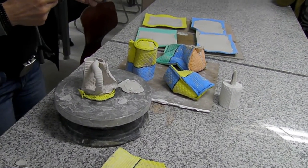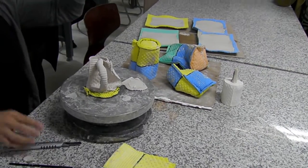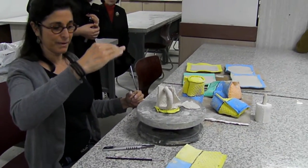You said big pieces, and how big have you made? My latest pieces are like baby pajama bottoms, just the legs. They're about this big. About this big.